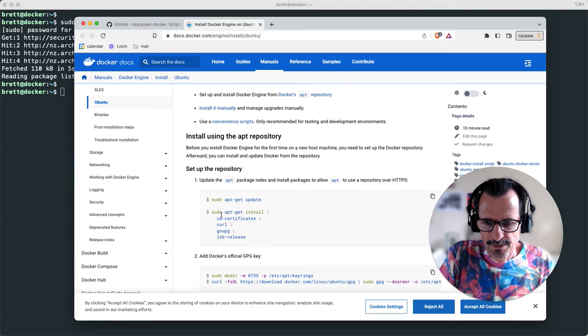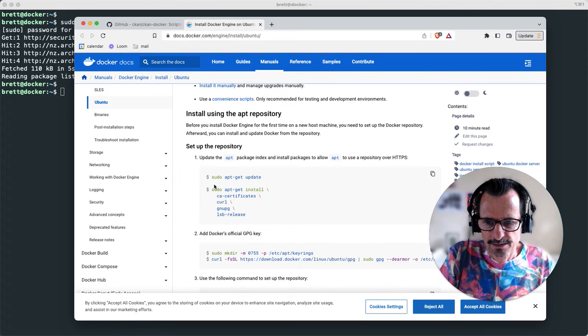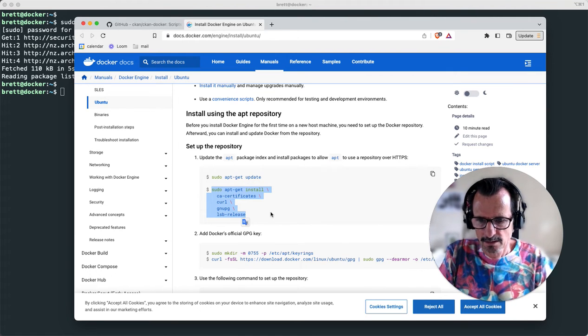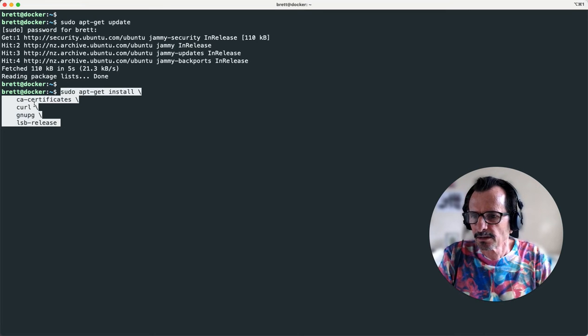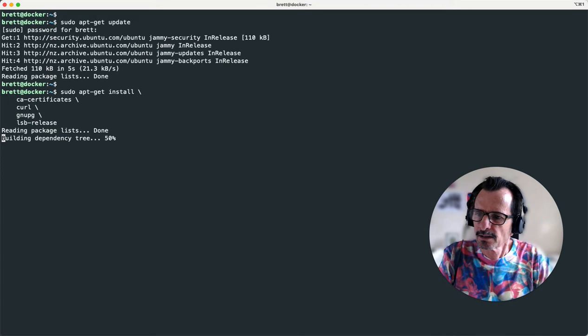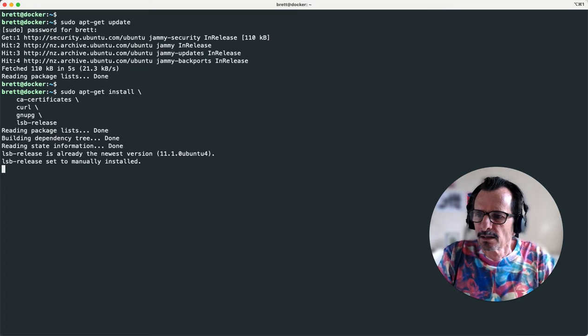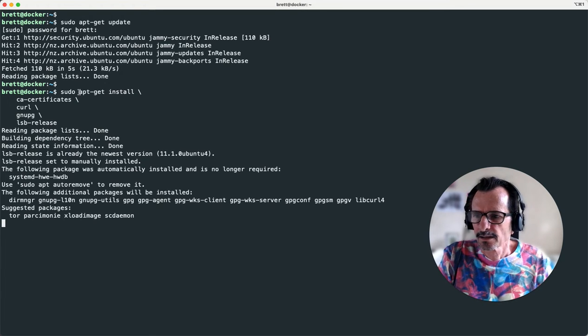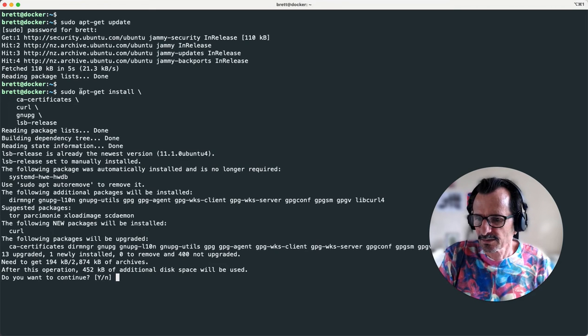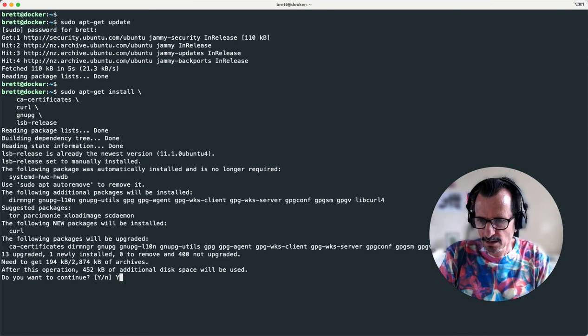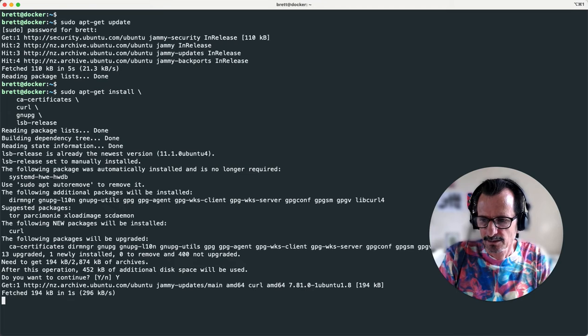The next thing we do is we need to install these system packages: curl, ca-certificates, gnupg, and lsb-release. So let's type yes to that.